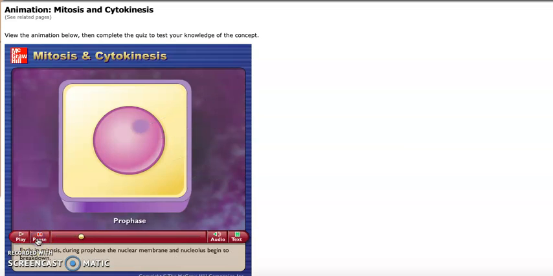Early in mitosis. By the way, what is the phase in the cell cycle that is before prophase? If you said interphase, you would be correct. And then we're moving into prophase. Remember, in interphase, the DNA is not condensed. It's in what form? If you said chromatin, you would be correct. That's the uncondensed form, which sort of looks like spaghetti or a ball of yarn or something like that. Okay, so now we're going to move into prophase.